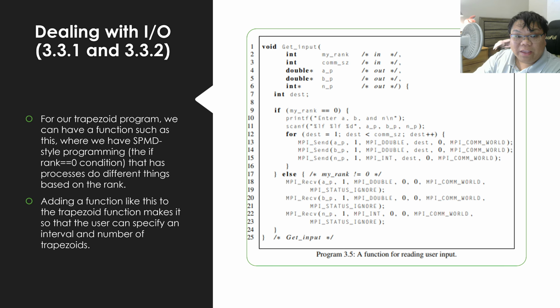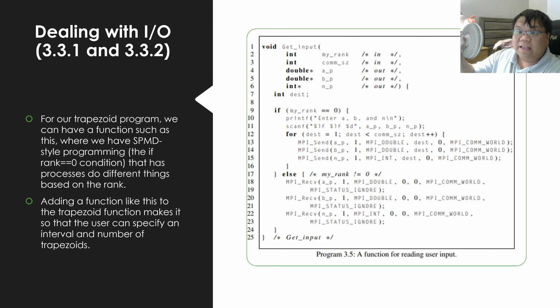You see where this is going? It's the same exact structure as we had for the Hello World program a few slides ago. We have one block of code that is only ever executed by process 0, and then another block of code that is executed by all other processes. In the case of all other processes, it's going to be a receive, and another receive, one each for our three values, that is A, B, and N.